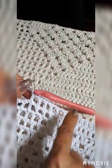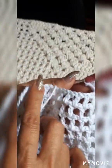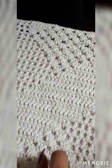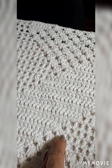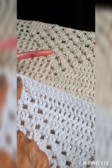Okay, so proceed with your squares until the end. Do your 7, go up 3 chain, come do your 7 again, do your squares, and I will meet you. Okay, I'll meet you just at the edge here.